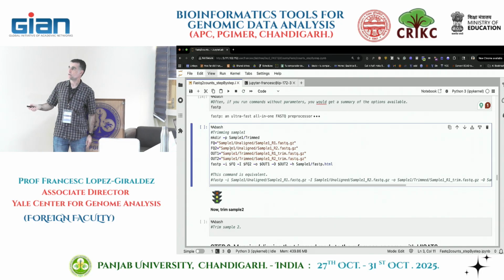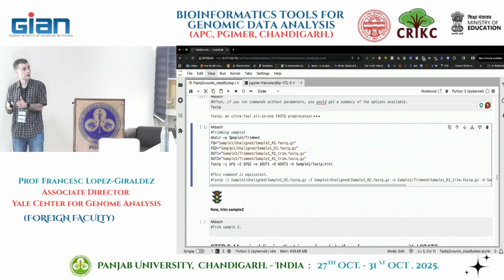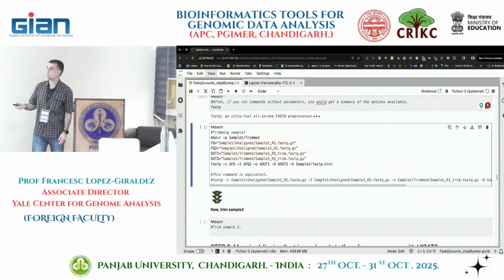So I create a variable, the fq variable here, storing the location for read 1. This is storing the location for read 2. And here I'm indicating the output, what I want and what name I want to give it. We're going to produce fastq files too, after trimming. So that's why I'm giving an output name that indicates this has been trimmed. We are not modifying the original file. The original file stays as it is, and we're outputting something that has been trimmed.